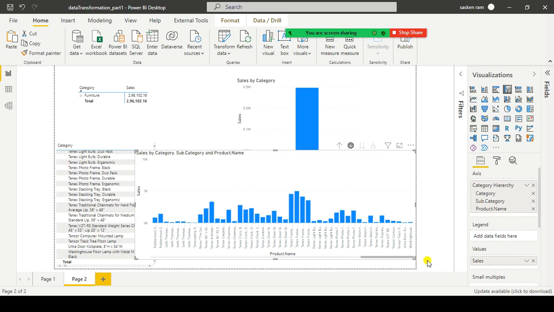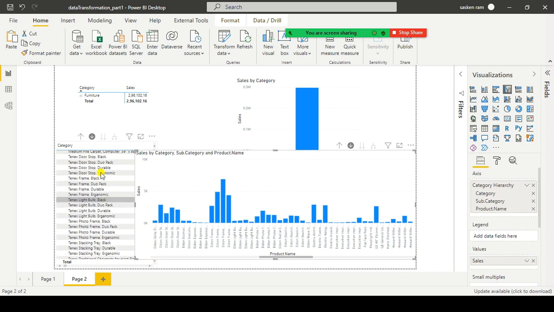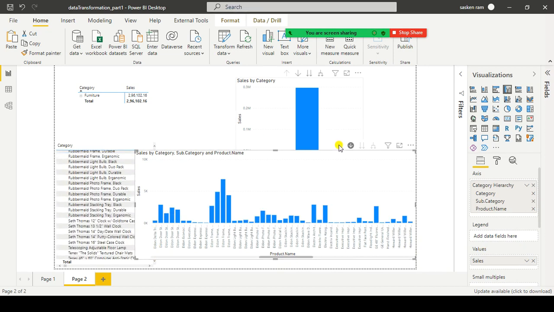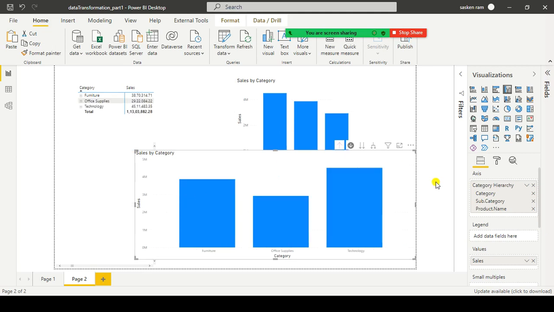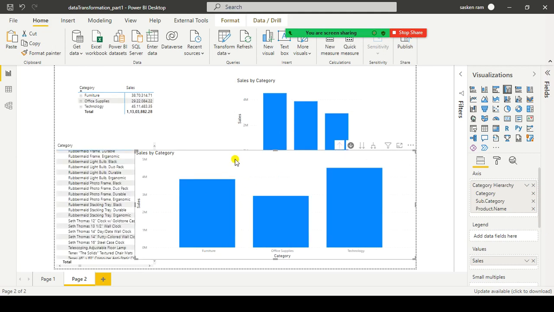I go to the Westinghouse. Look here, the Westinghouse in black, somewhere black came here, and Westinghouse. So what did you understand from this? When you click on any specific item in the visual, it drills down to the next level and it shows the corresponding levels.